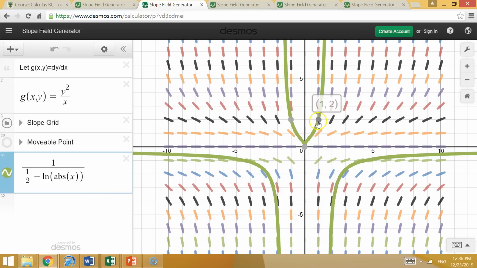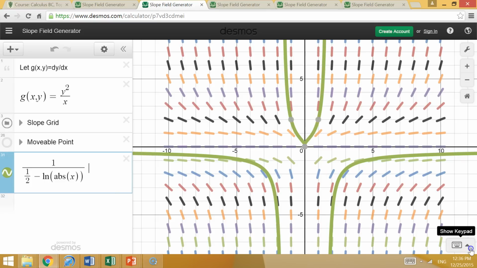So we see where we have our issues. At 0, it looks like we're not differentiable. It looks like there's a cusp there. And also, I think there'd be a hole there because you can't do the natural log of 0. And the part of the equation that we're going to want is just the one from 0 up to this, which must be the square root of e, where we have this asymptote.